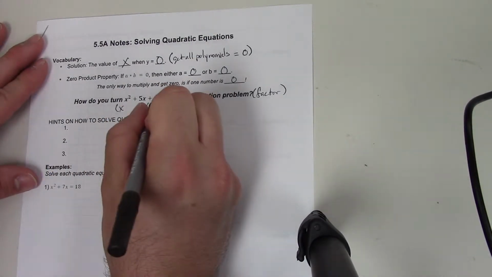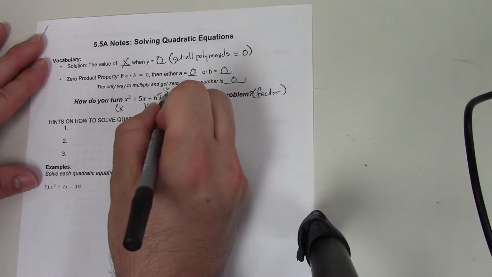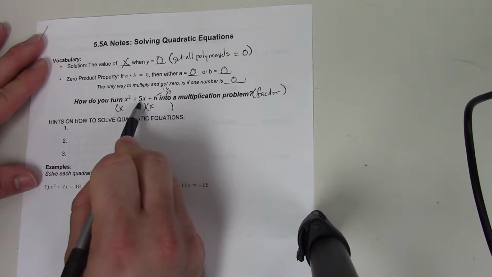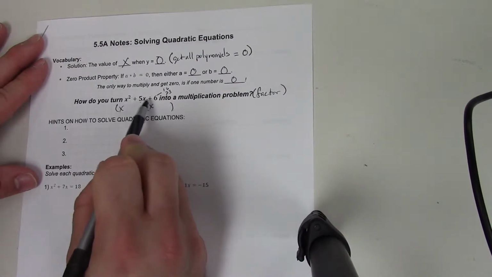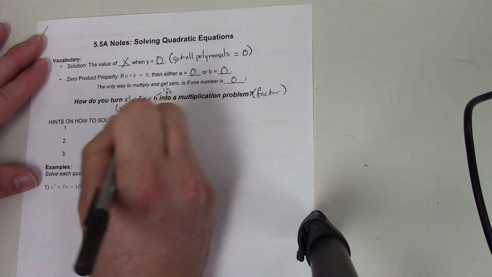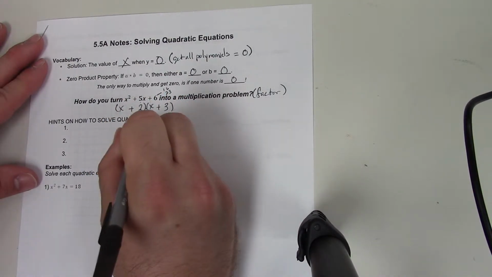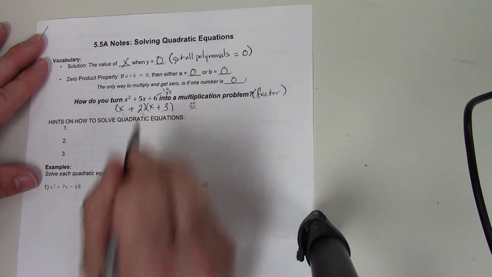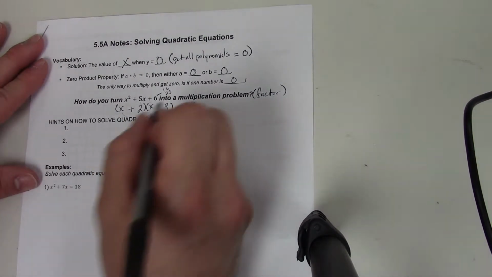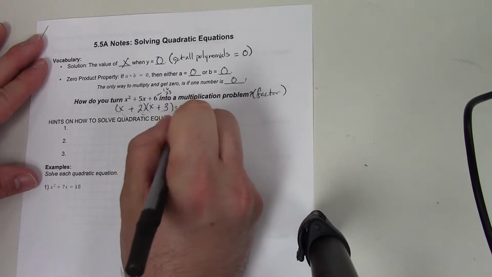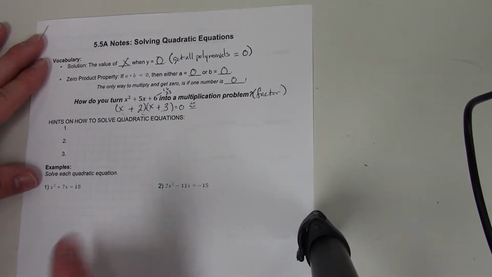So x, remember, we always find the factors of 6, 1 and 6, 2 and 3, and guess and check. If I plug in 1 and 6, I will get 5x if I subtract them, but then subtract will give me a minus sign here. So it's 2 and 3. Plus and plus, because again, when I multiply these, I'd get 2x. When I multiply these, I'd get 3x, and that gives me the 5x in the middle. So that just turned it into a multiplication problem. And what we're going to do with this is now set those equal to 0. I'll show you what I mean as we go here.